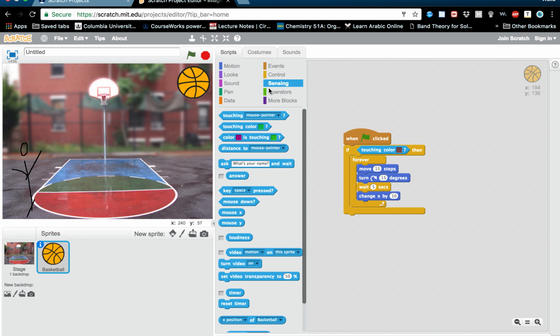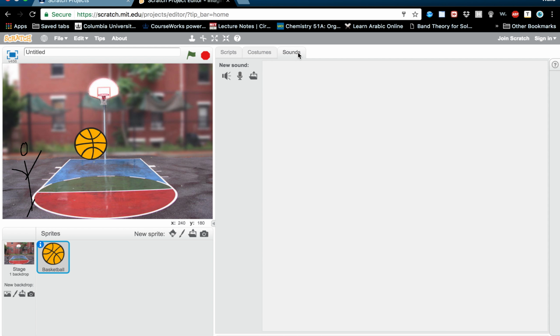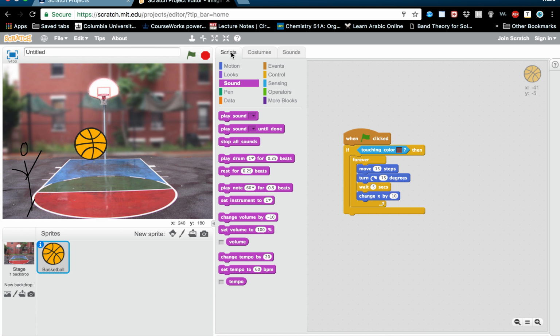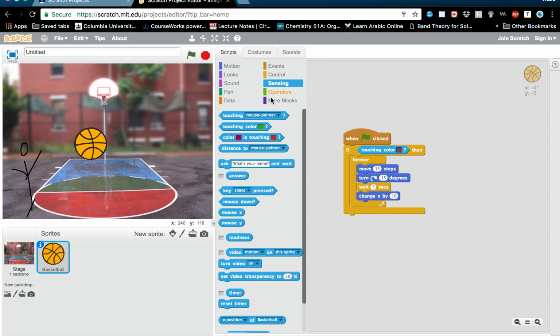So that's basically how you would use an if statement, and it's kind of intuitive in the sense that you have these shapes that can go into particular other shapes, and you can always get rid of them, of course. But once a student is able to play around with these different blocks, they can determine how to make whatever object they have do whatever they want. So you have sounds. You can actually add sounds here. You can download sounds. You can record sounds, and they'll play. The sounds will actually play. And you have different ways to modify how the sound is played.